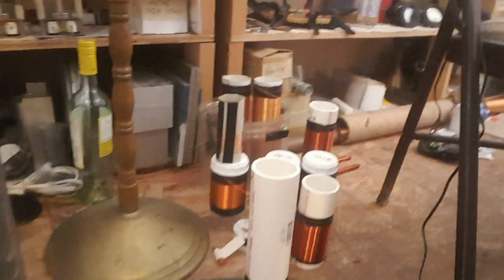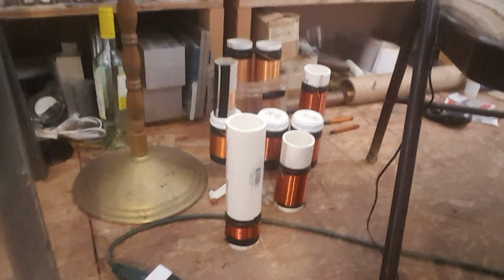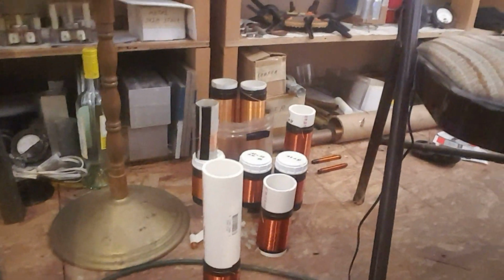Let's just show you real quick some coils here that I've been through. Approximately, without any exaggeration, I've done like 200 experiments with this already. Like I said, making really fast progress. It's weird. I've never had so much success day after day.